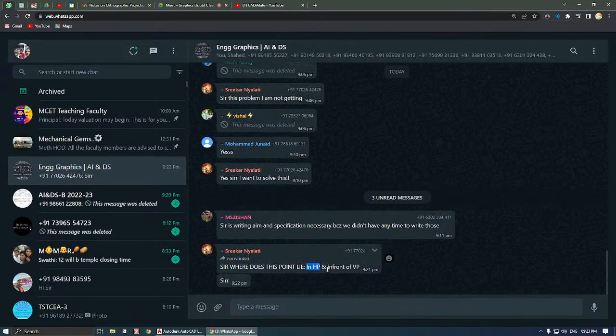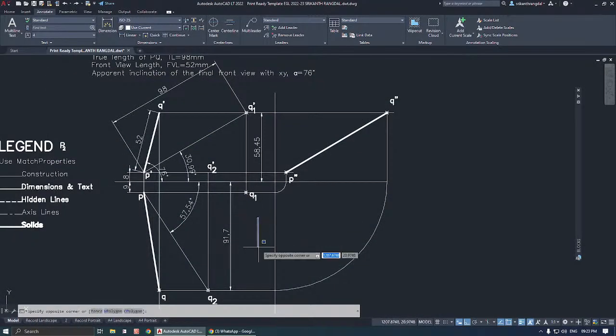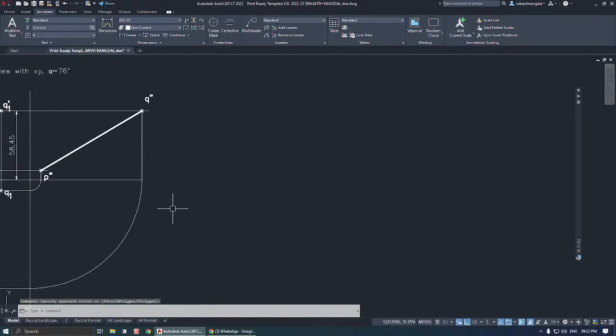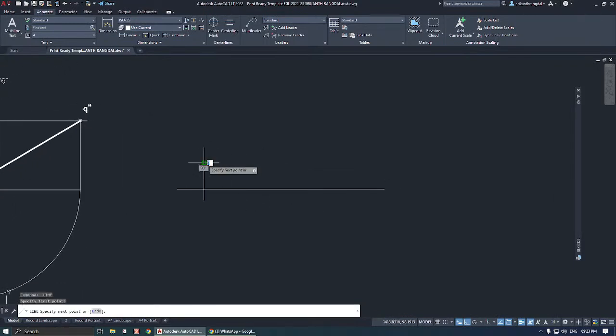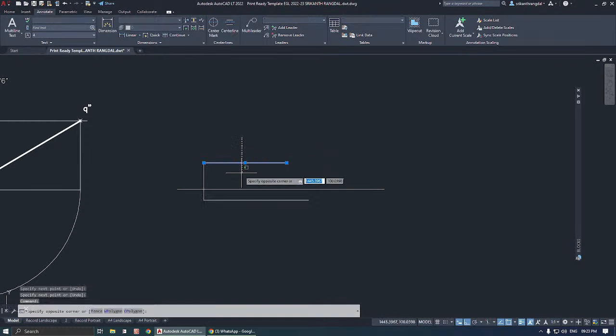Sir, if all lengths are given, like true length, front view length and top view length, how should we do it? Like you have to draw circles, right? Can you explain the starting part? Okay, the starting part: if front view length, top view length and true length are given. First, as usual, you have to start with the nearest point. First you have to mark this point. I'm not taking the measurements. Let us say this is the front view length and this is the top view length. Front view length you must draw horizontal above XY. Top view length you must draw horizontal below XY.